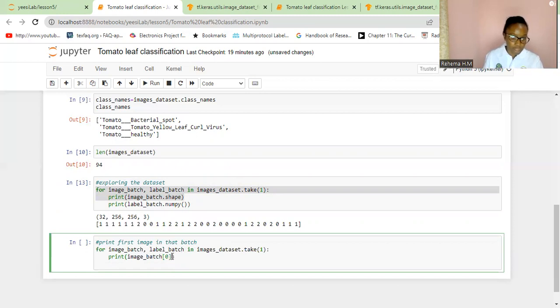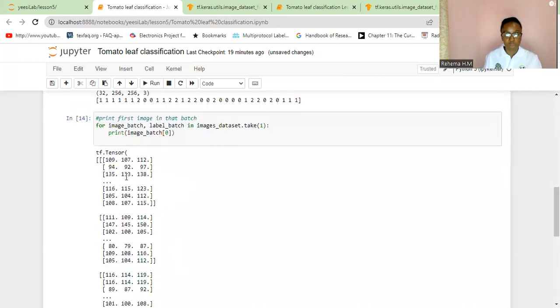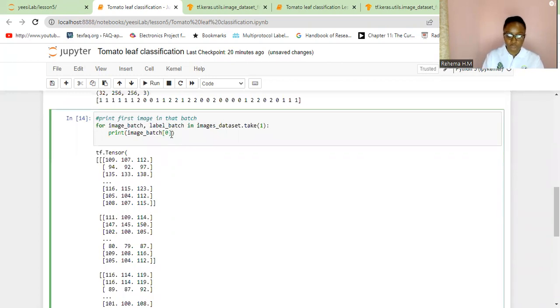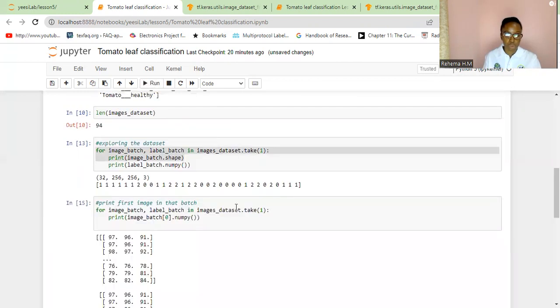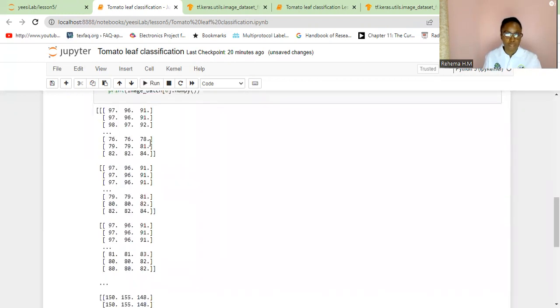If I just print this, you see it's printing as a tensor. So you have to convert it into a numpy and print it as a numpy. It will have values ranging up to 255.